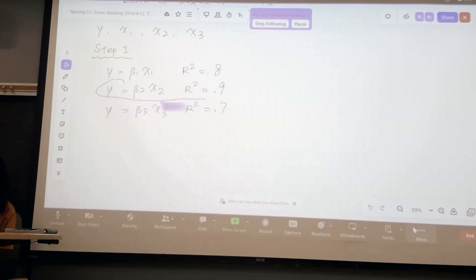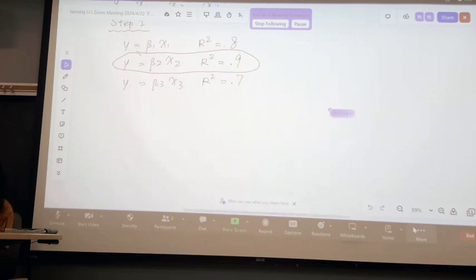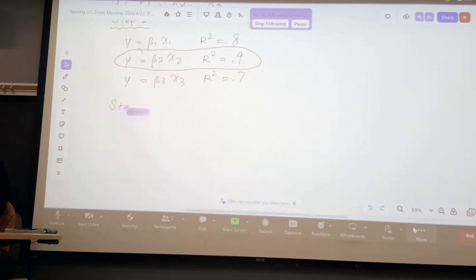So we're going to choose this one, right? And then, what about the next step? What are the models that we're going to test on the next step?